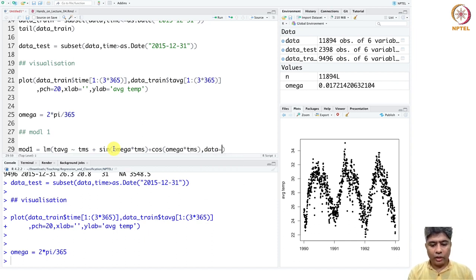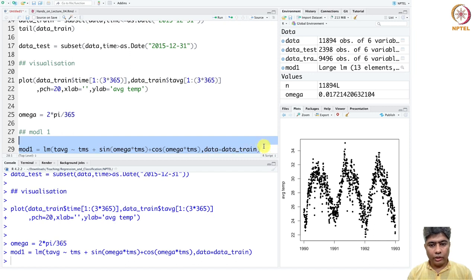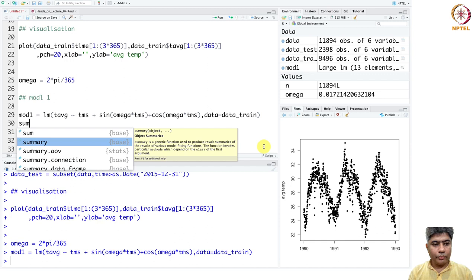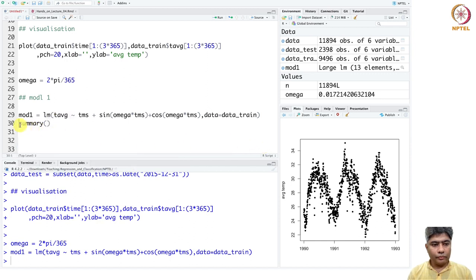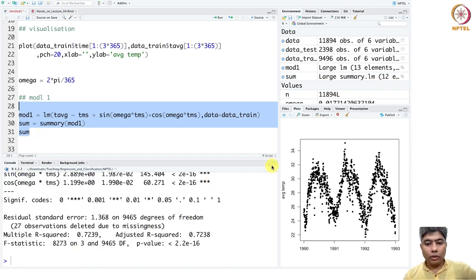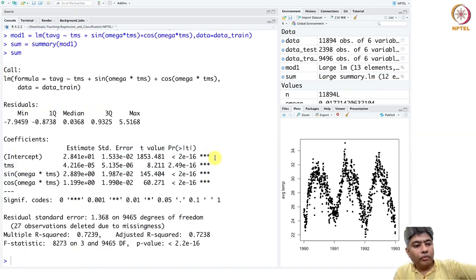We have to provide data equal to data train. And if we put summary, now this is the first model fit.